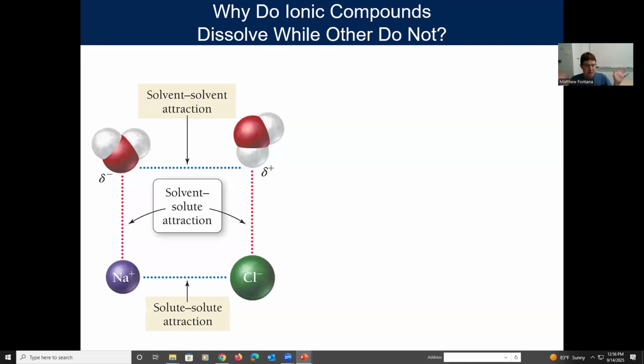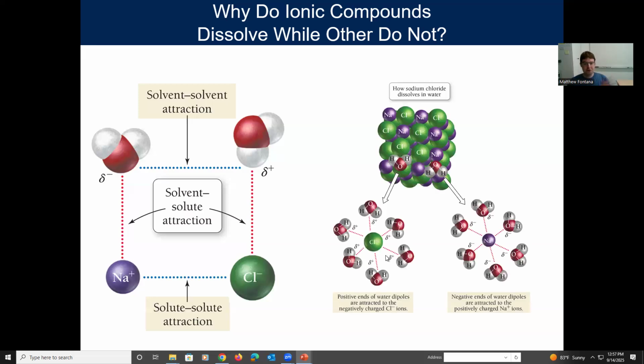But this is just a big overview explanation for why some ionic compounds will dissolve while other ones do not. Okay. To investigate why each particular one is going to dissolve or not dissolve, that's going to require a more detailed analysis. And so there's no really good trend that people can use to make that prediction. As a result, there are these things that exist which are called solubility tables. And we'll go into that later in today's lecture. But essentially, you use a solubility table to predict whether or not a particular ionic compound will dissolve in water or not.